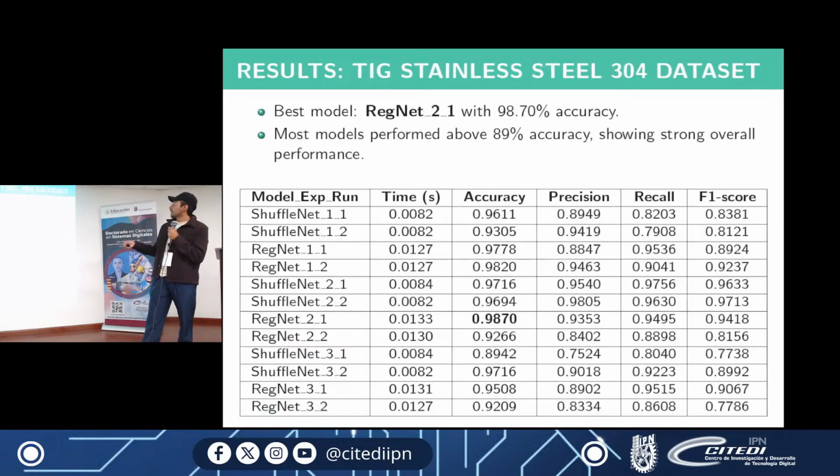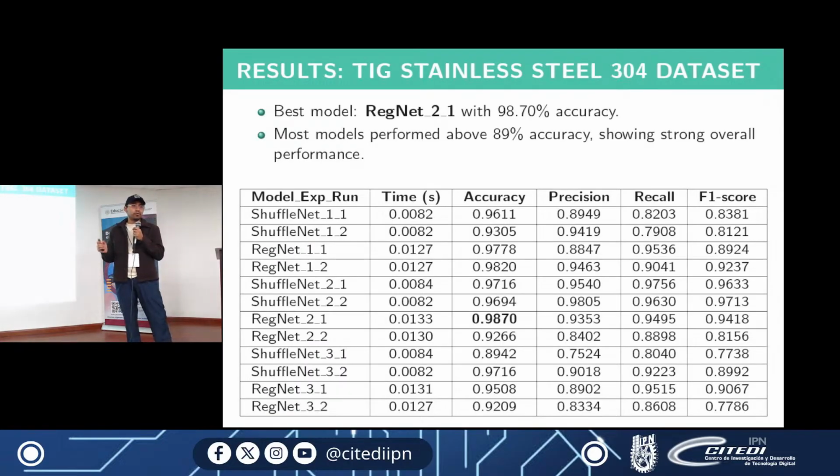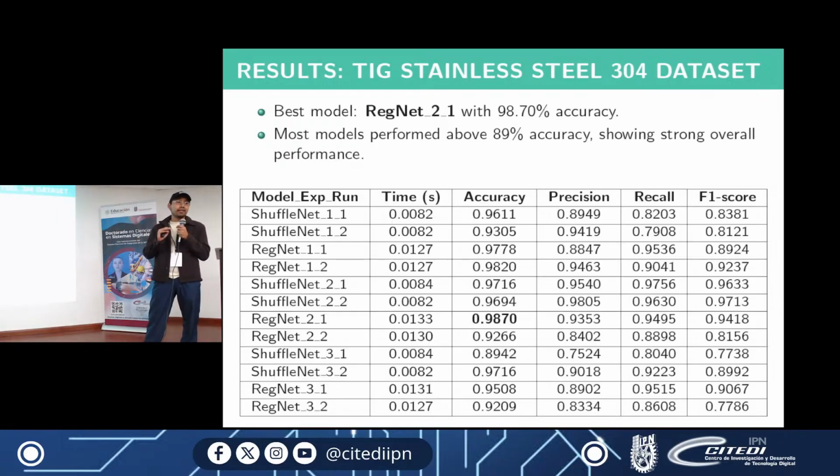So let's go with the second dataset. In this one, this was a little bit weird. We got better results. To be honest, we got less data, but it seems that maybe there was something wrong with the pipeline, because we got around 98 in this version, which is supposed to be the same, but the difference is we use the other dataset, which has less data. There was something that we noticed. We tried to run the experiments again, I remember, but it didn't change. I think we didn't do anything wrong. We just had bad luck, I suppose. But at least running the experiments, that was the thing that we noticed.